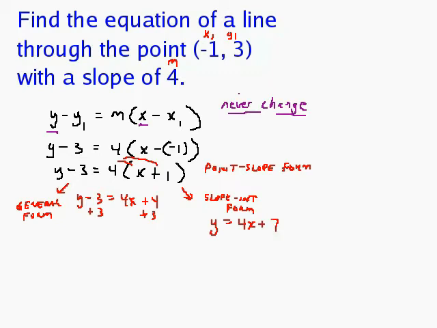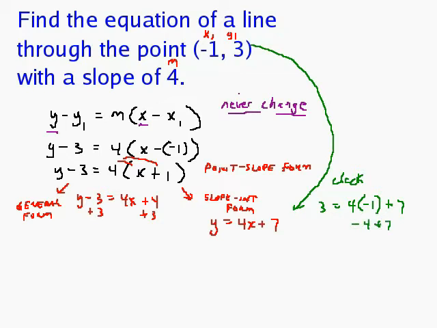4x plus 7. Now, there is a way to check this, ladies and gentlemen out there in the studio audience. Check by plugging this point back in here. Make sure that point satisfies that equation. So if I plug 3 in for y and -1 in for x, does this check? I'll get -4 plus 7 is 3. This point will satisfy that equation.